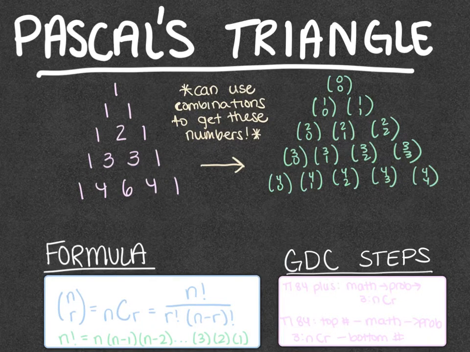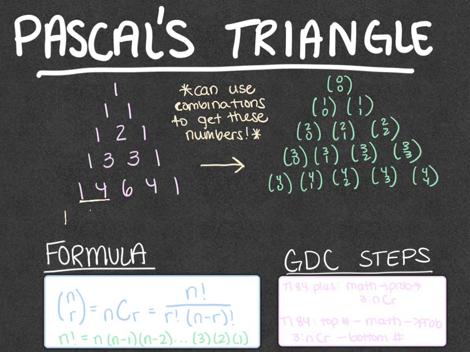So before we can get into the binomial theorem, we first need to understand Pascal's triangle. This triangle over here in pink was credited to Pascal, but it was actually used by many mathematicians before he was even alive. And this pattern becomes significant when we're expanding binomials, which we'll get into in a little bit. The way this works is we always start with 1, and then to find the next number, we take the two numbers above it and add them together.